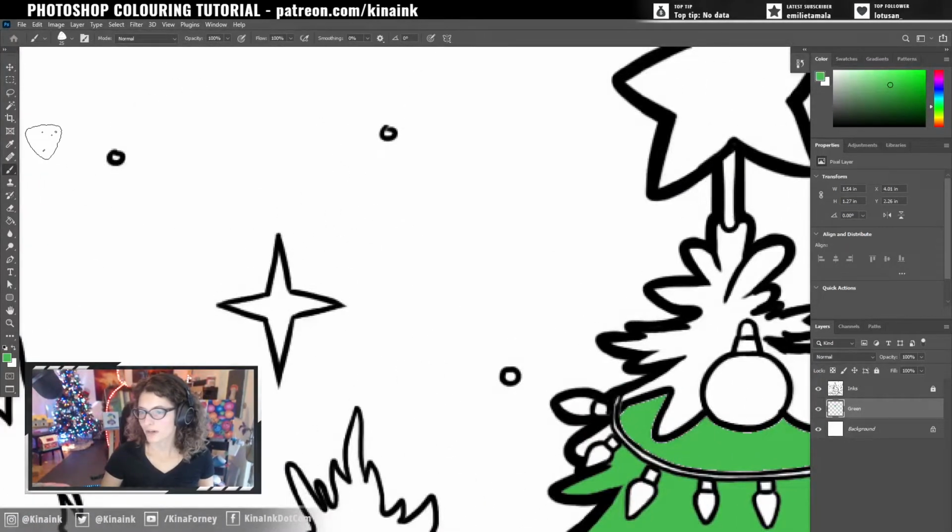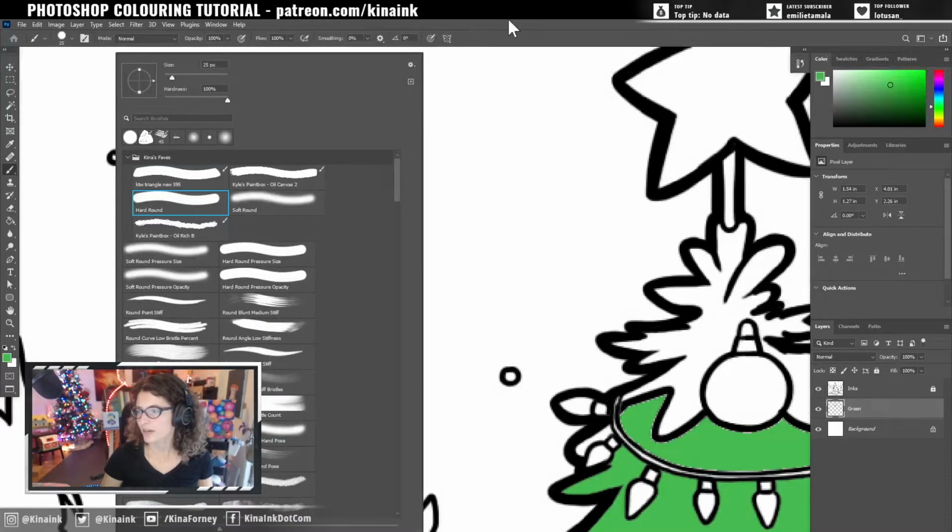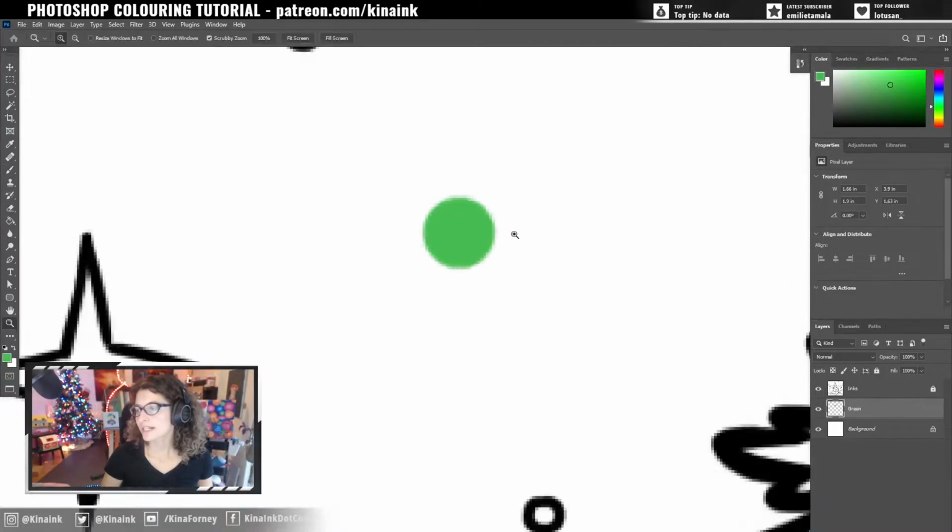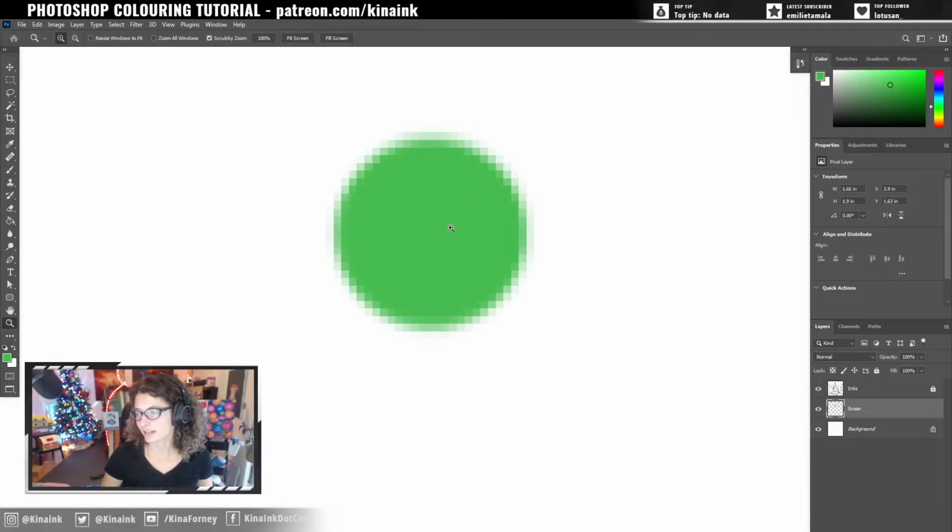So, okay, I'm gonna do my brush tool. Hard round, just regular. The brush tool is anti-aliased. It is green, fading to white. It is soft. It is pixelated. It is like rasterized. It smooths out, right? So it's like the difference between a soft, chalky pastel and then a tool that is by nature not anti-aliased, which is the pencil tool. And what it is, is just pure pixels.